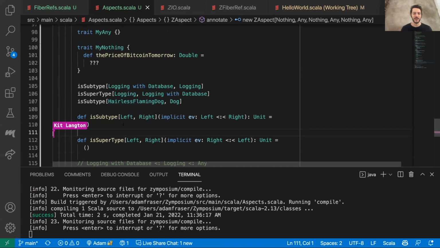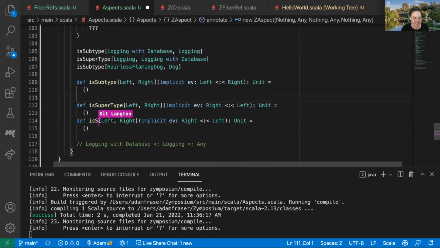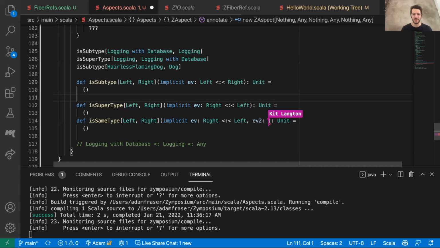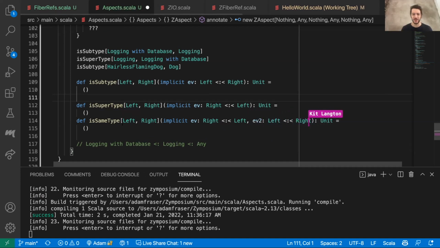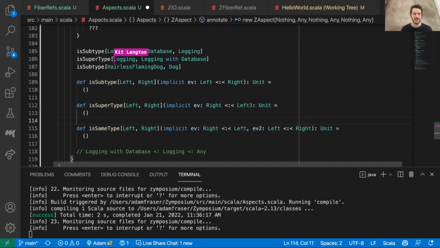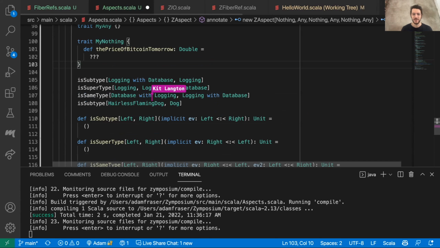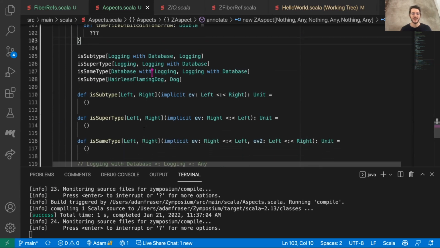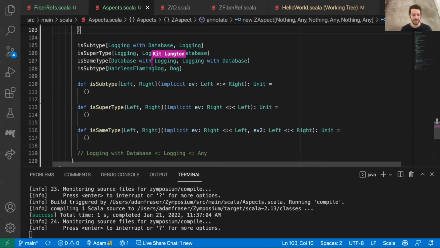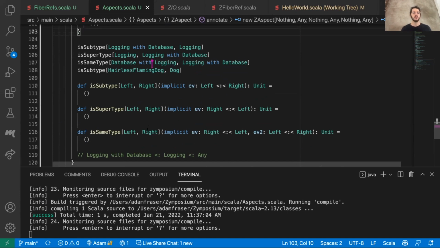Oh, and I guess since we're going down this path, one more is same type, right? We can have a second bit of evidence too of left. And technically, there's another operator for this, but if it's both, then it has to be the same type. And we can actually check here whether it's the same type if they are in a different order. That could be interesting. And it is. It's commutative, sort of, at least at the type level, which is why we use it for certain things, because it's pretty nice that it has that commutativity. Perfect. Okay, any questions on just subtyping before we go back to aspects?